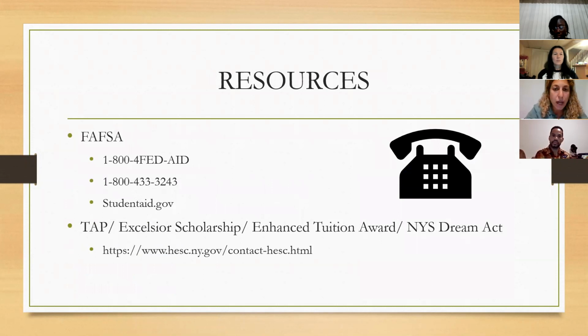And then lastly, I want to talk about some resources, because I know I have tons of questions about financial aid all the time. There's all these different scenarios that pop up that I don't know how to do. So these are the numbers to call if you have questions about financial aid. For FAFSA, you can call 1-800-433-3243 or go to the website, and they're so helpful.